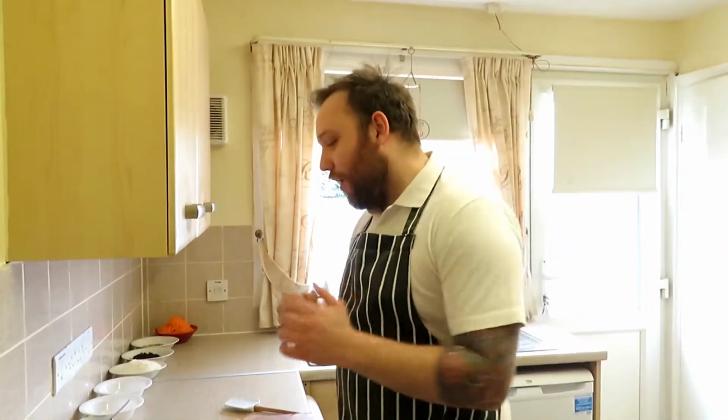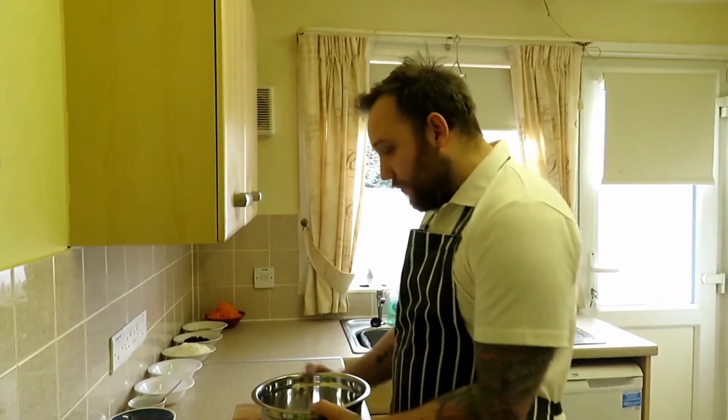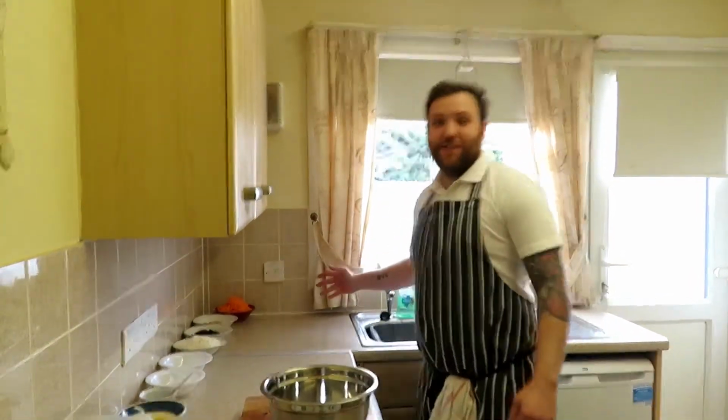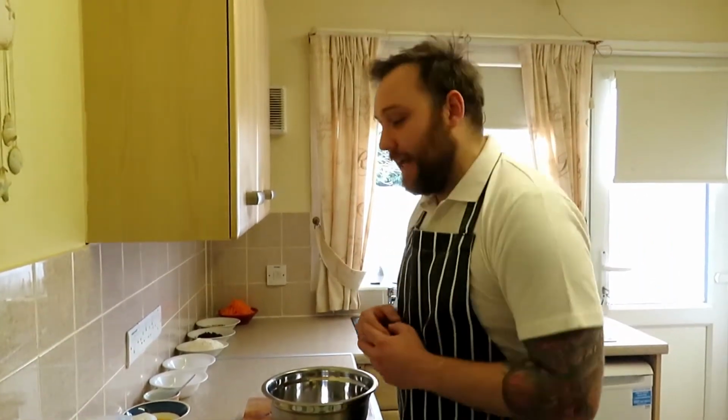Yes then, right, carrot cake, let's get started. Right, so got my bowl here and I've got loads of ingredients here. Don't get put off though, it is really easy to make.